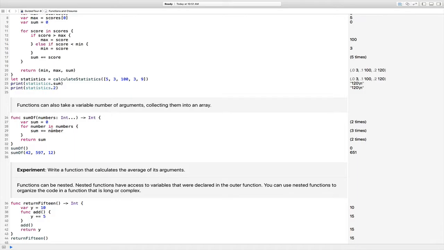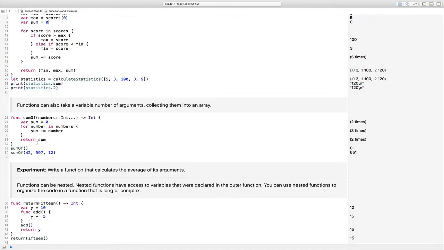So it's going to accumulate. And then return sum. Just similar to what we did before. The difference is that here we can pass in any number of items, and I'll show you that in a second, I hope.